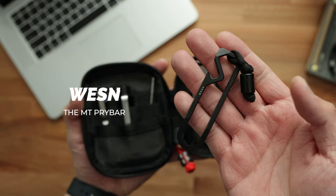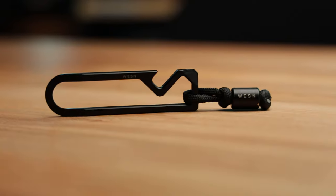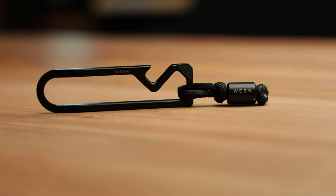Next to that, we've got our pry bar from Weston Goods. They did go ahead and send this out a while back. I just think this thing is super minimalistic and simple. It comes with a really nice ball opener that's built in, and I typically use this end of the pry bar to attach my camera plates. I did customize it a little bit with a Weston bead and a paracord. Super minimalistic, super lightweight, and I love this thing.